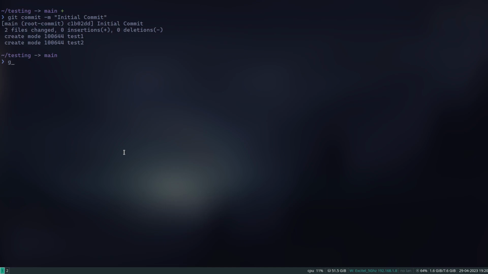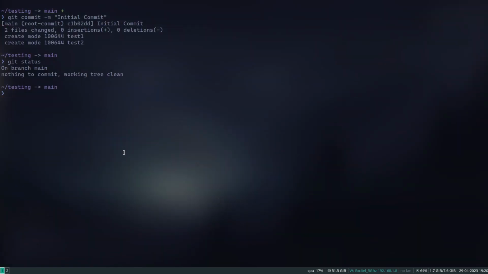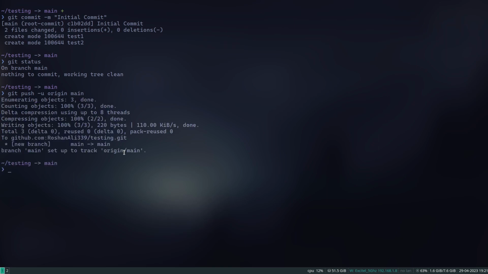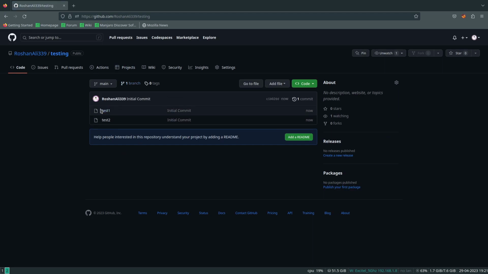Now when we check the git status, you have nothing to commit, but still your GitHub repository doesn't show any files contained in it. So to do that, you need to do git push -u origin main, where main is the branch to which you want to push these changes. And when I do so, I would have pushed the files, and when you refresh the repository, you can see that you have successfully uploaded these files, and now you can see here the commit message which I have given.